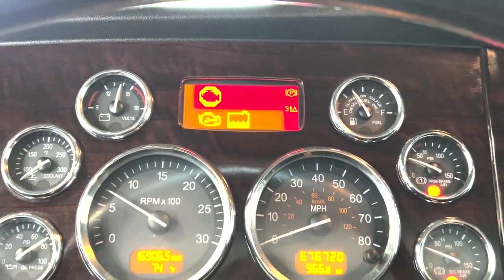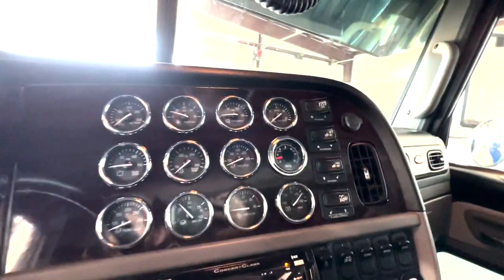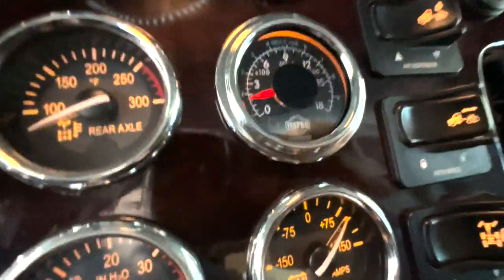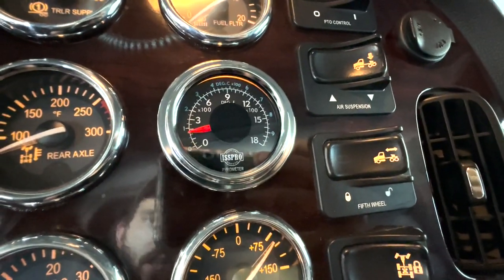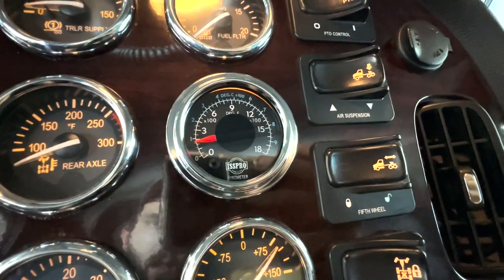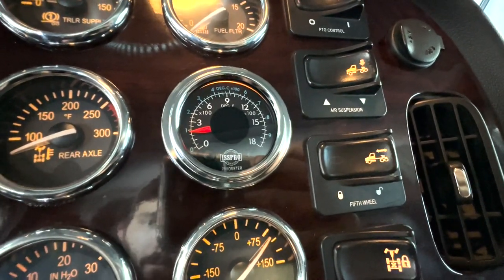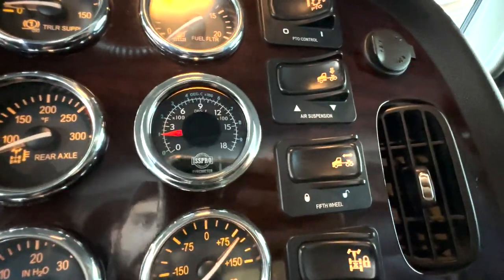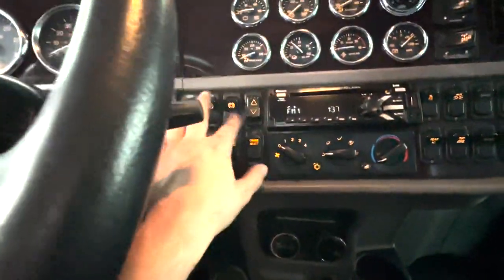Talk about the Christmas tree, guys. What we're here to talk about is the pyro gauge, which is working. Let's see if we can get a little bit hotter. Son of a gun.